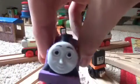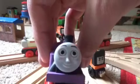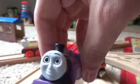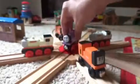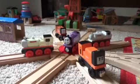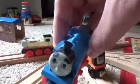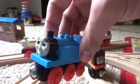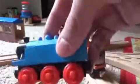Rosie's face, the CGI face from Mattel, is I would say the best face on the Rosie models. I guess I'm okay with the early CGI face from Tomy, but I think this face is probably the best. I actually had the very first Rosie model, but I repainted it blue and painted on new eyebrows because the old ones were getting worn out. I made this character that you may know as Roxanne. See, it says Rosie down there, so that means this was made from a Rosie model.